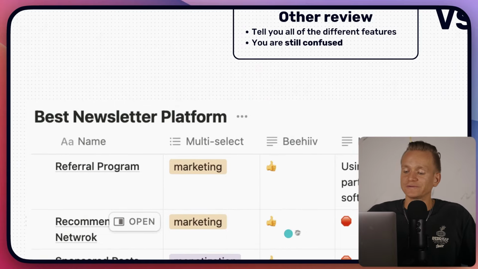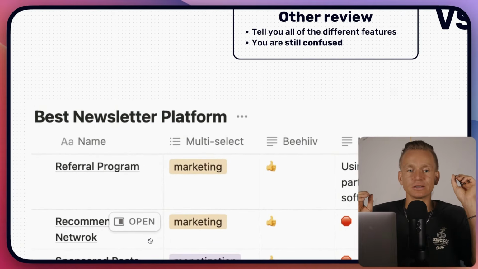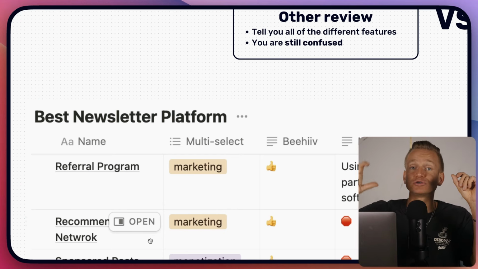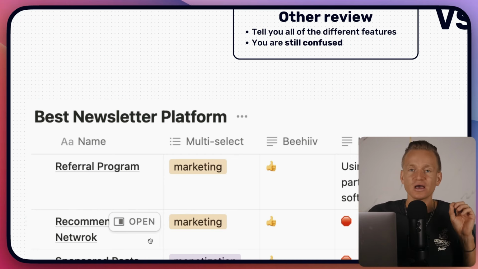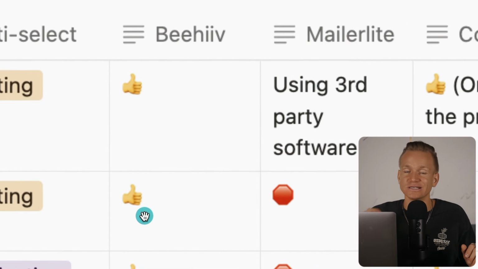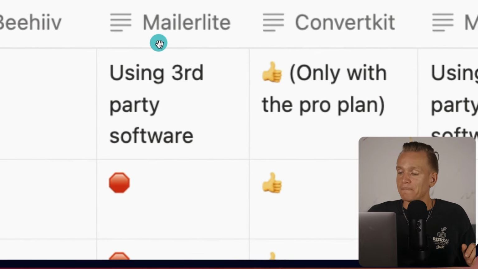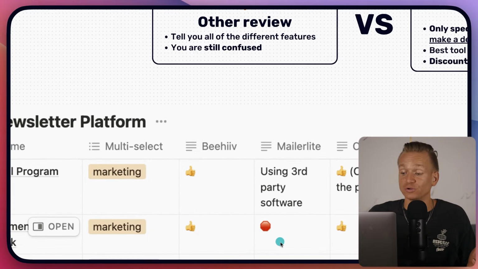Next, a super important marketing feature is the recommendation network. What this means is, let's say someone subscribes to your newsletter and then you have a pop-up that shows other newsletters they might be interested in. So you're kind of exchanging newsletter subscribers, whatever you want to call it. It can be a very powerful way of growing your list as well, because you don't really need to do anything. You just need to find someone to have these recommendation exchanges with. Beehive has this already integrated, which is amazing. MailerLite, unfortunately, doesn't have this feature and there's no app as of now to do it.